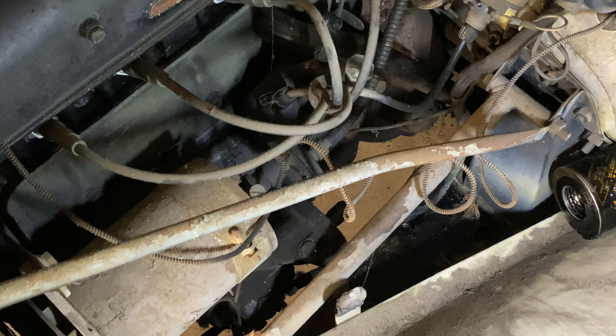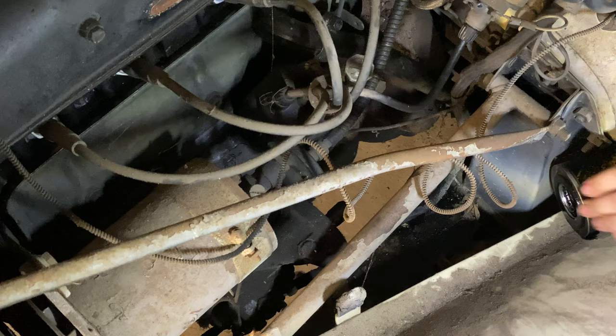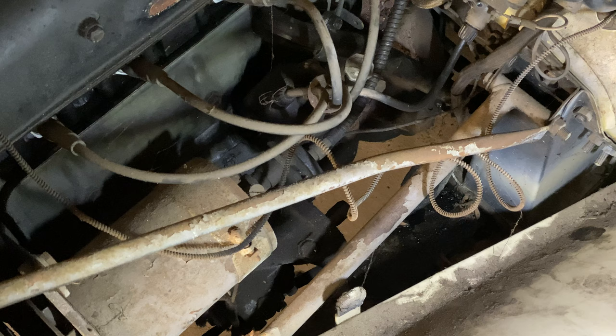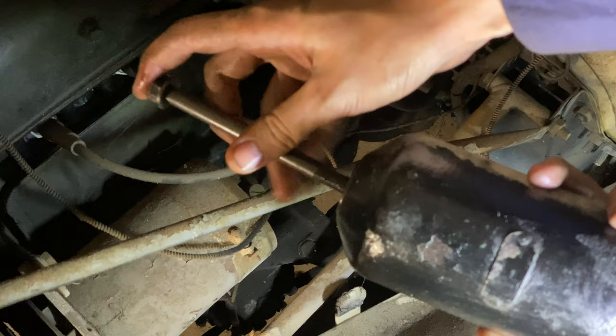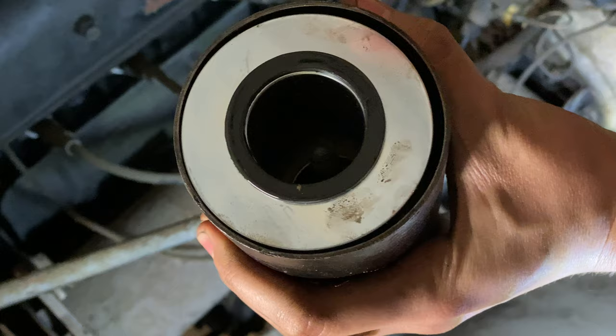While the oil is draining out of the gearbox, I'm going to fit a new oil filter into the filter cartridge. I've got a classic gold authentic reproduction of the original — if I compare the old and the new ones, you can see they are virtually identical. It also came with some new O-rings. I eventually managed to get the new O-ring into the filter housing, so I can now put the new filter inside the cartridge and the bolt on the back. I'd better put a smear of new oil around the edge of the filter first.